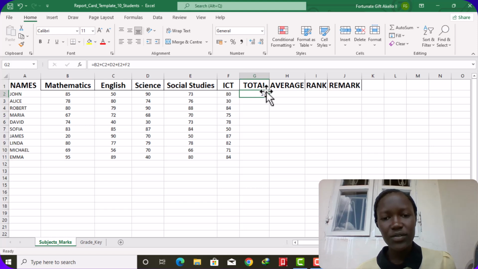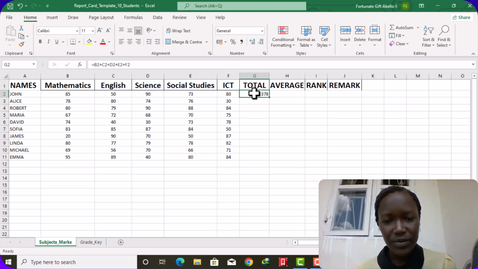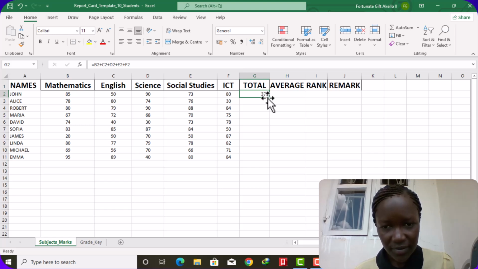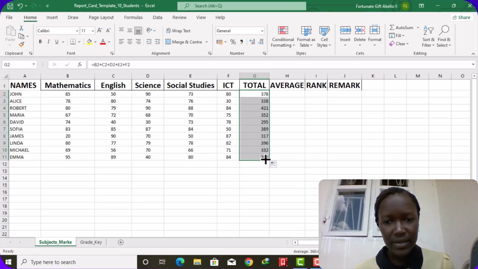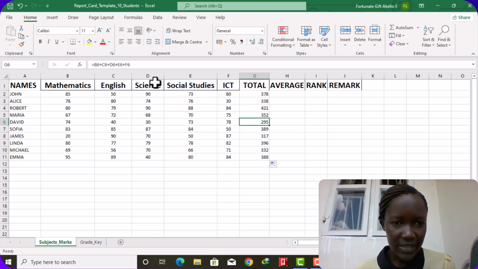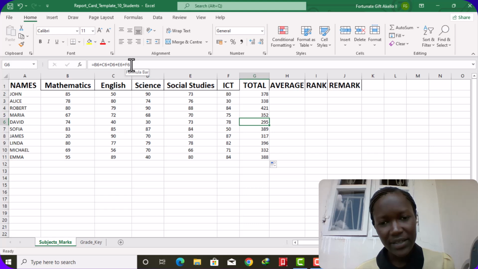So to do the same for all these people, you will not enter the same formula again for each person. You just come to this small square at the edge of this rectangle, then you drag and autofill. When we now click on, let us say, this cell, we will see that the cell names have changed, but the formula has been carried forward.